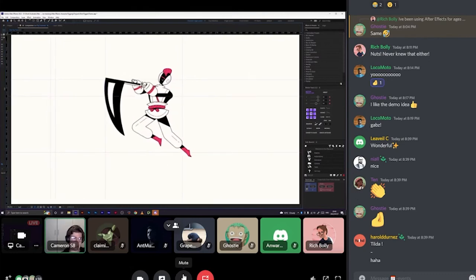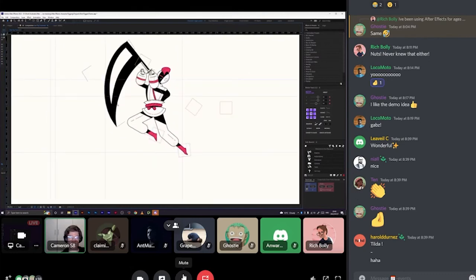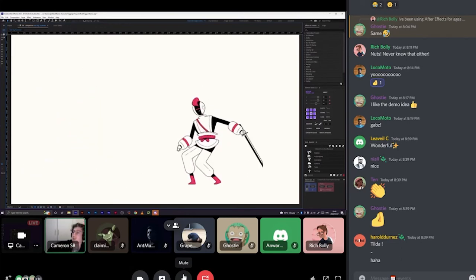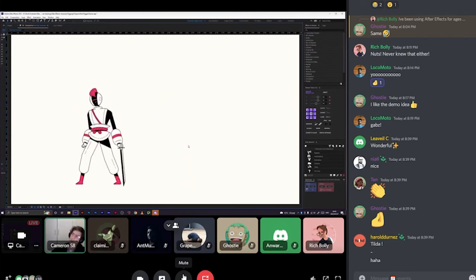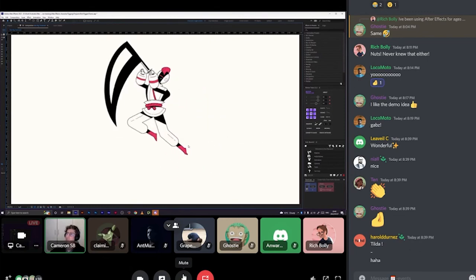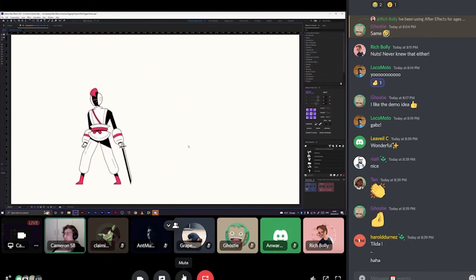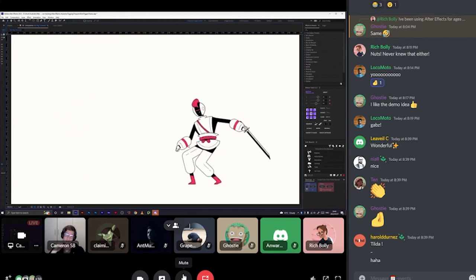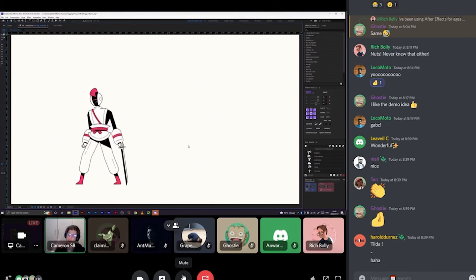Okay, yeah, this will probably be good enough. Yeah, that's perfect. So it's cut off a little bit. You could drop this pre-comp into something else and hit the continuously rasterize button, and the top of the sword would be in there. But yeah, or lower him in this comp.